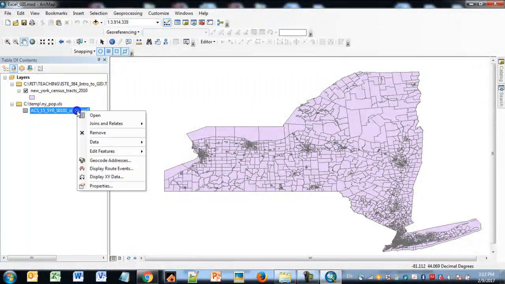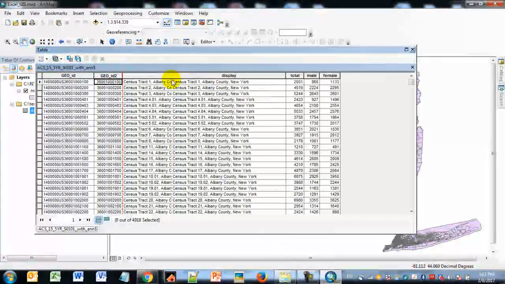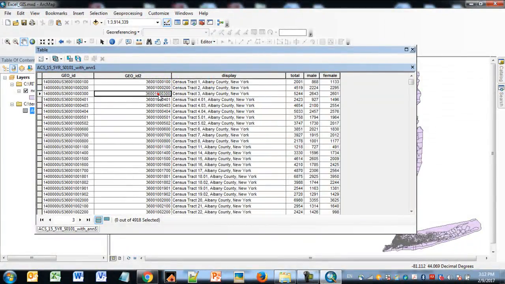Now when I go to look at the table, presumably with my data changed, you can still see that even though I changed the data type in Excel, it's still showing up as a number. And I did a lot of research on this problem, and there doesn't seem to be any way you can specifically tell ArcMap to bring characters as numbers in as text. From the documentation, ArcMap is going to look at the first 8 rows of a data set to determine the kind of data that it is.